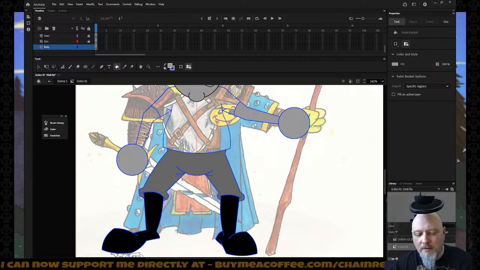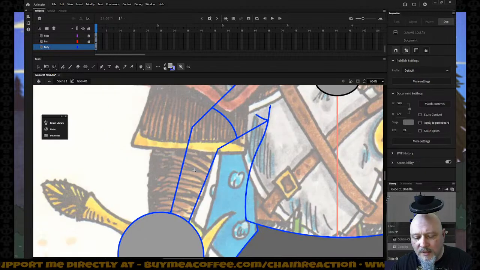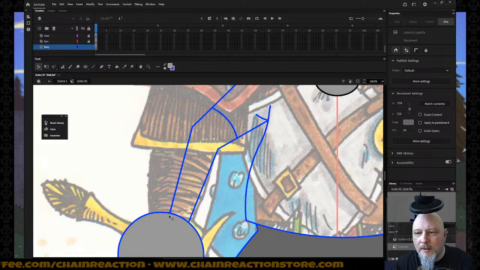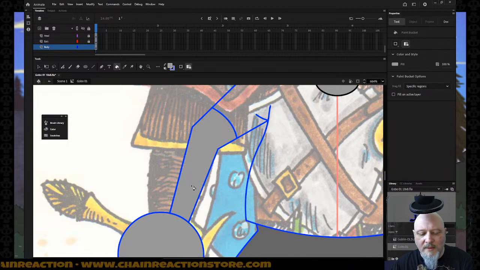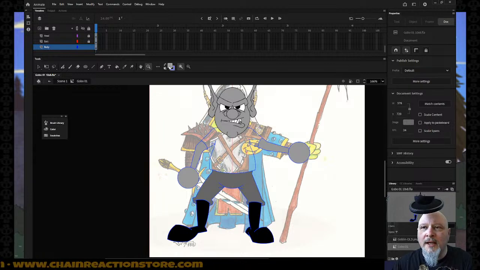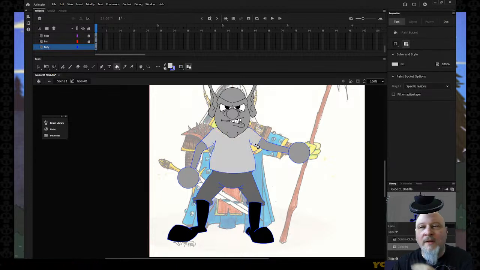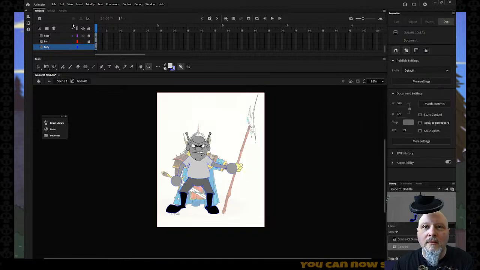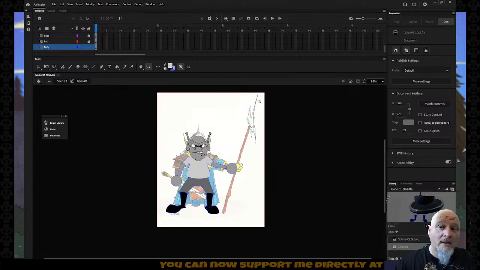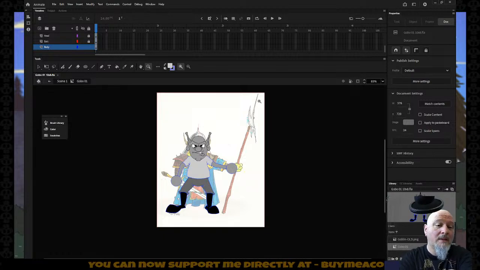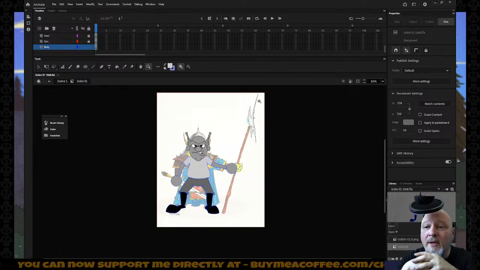What is going on here? Why is there a hole? Must be. Oh, that's my culprit. Seems to be. Let's give him a lighter color shirt for the moment. And I'm just using grays right now, just kind of fill in the volume so I can get a feeling for the character. Clearly this is not where he's going to stay, and clearly we're going to cover him up a little bit. So, yeah, here we are.